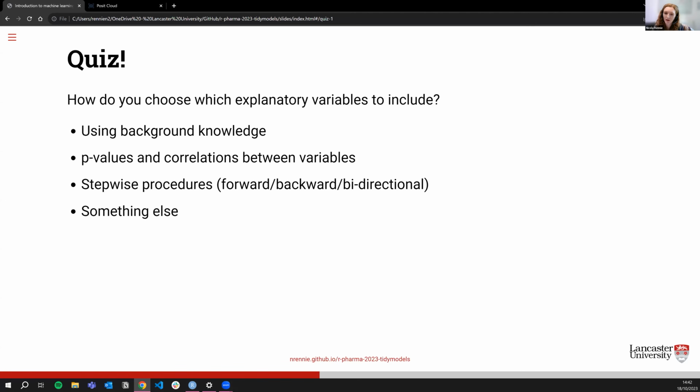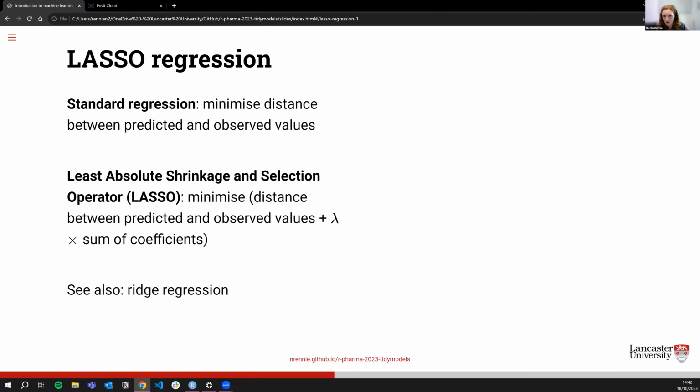So a lot of people use stepwise procedures. They tend not to work very well, particularly if you have a lot of variables. You can end up going based on the choices you make early on with stepwise procedures, and you can end up with quite different models. So what you can do instead is use lasso regression.